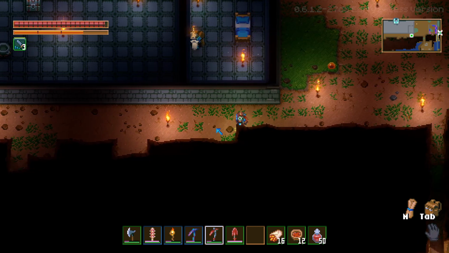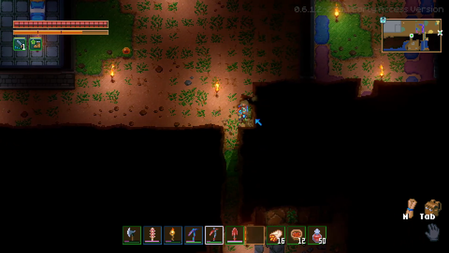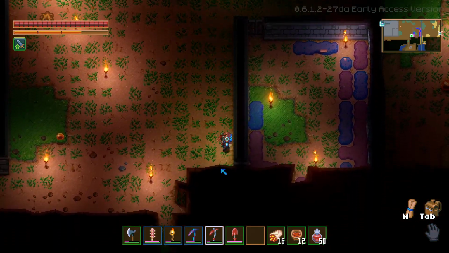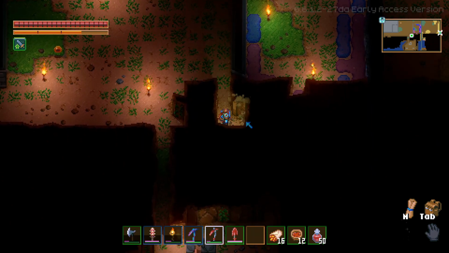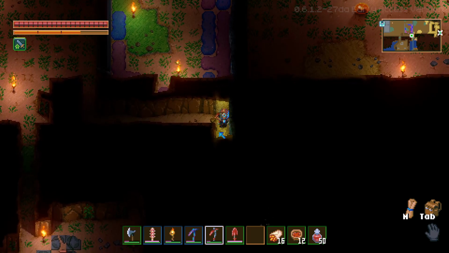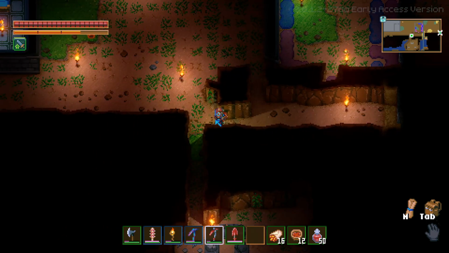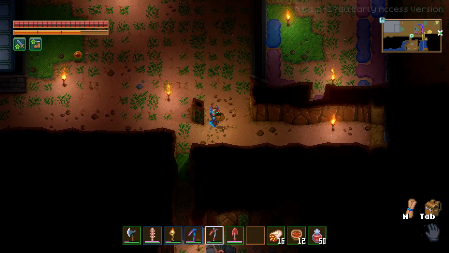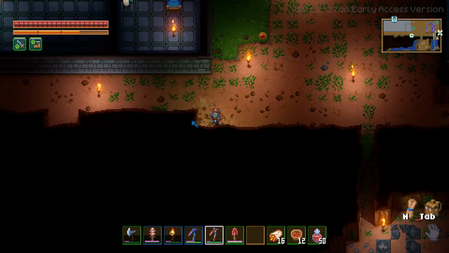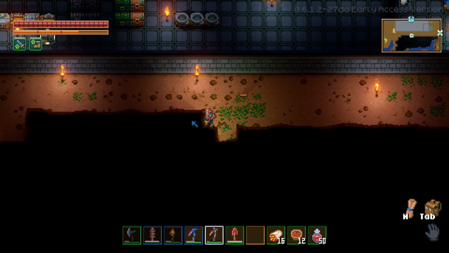let's do a bit more digging over here. Got a lot of stuff here. Okay. Put that there. Dig down one and come across again. Got a lot of room now. Okay, come across here. Alrighty. Definitely clearing the place up a little bit.